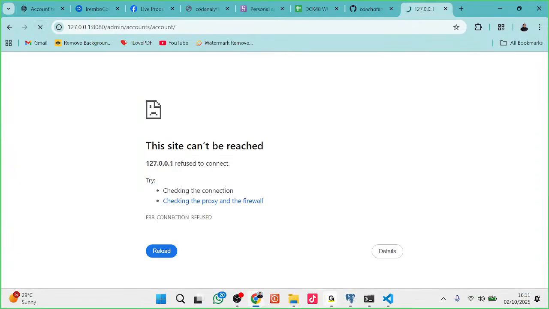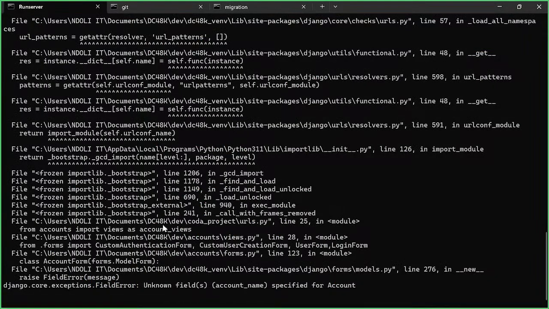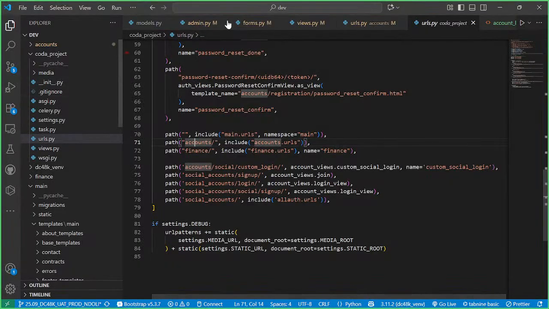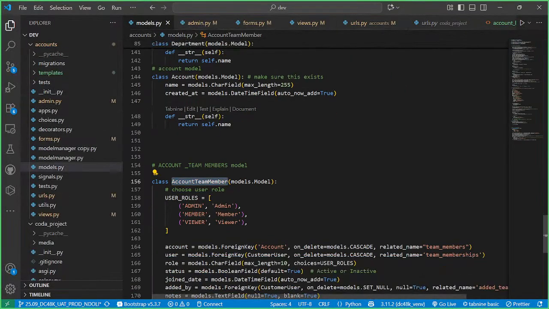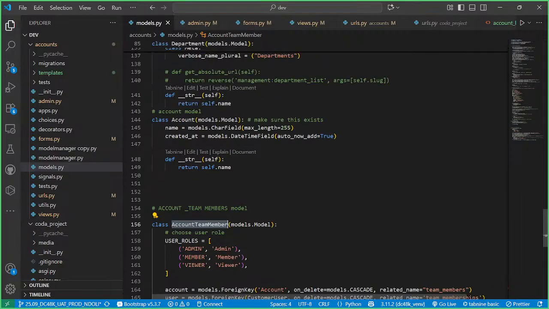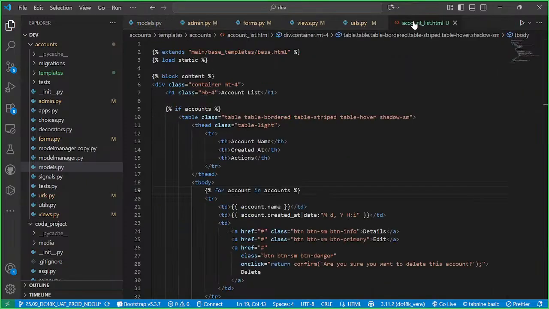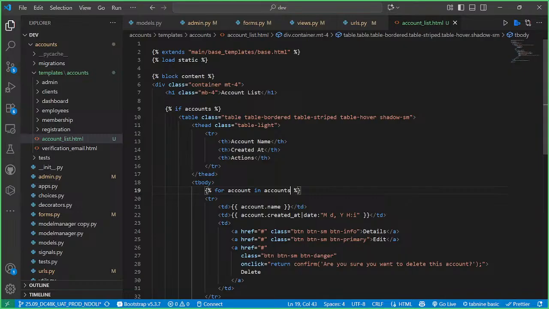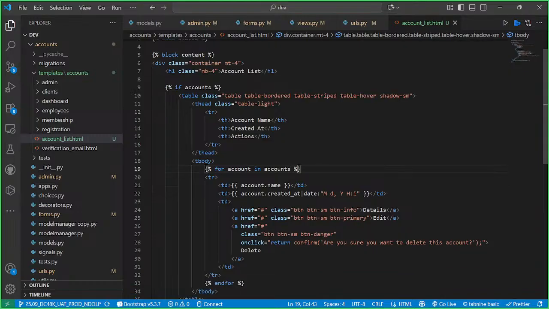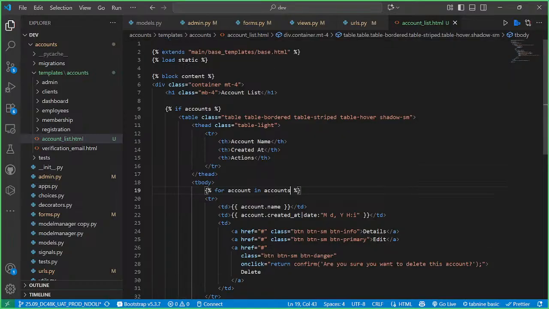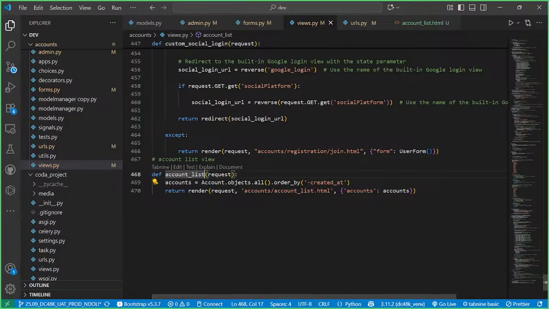Now we have to run our server again. Account name, models we have. Name, from here account name, account.name. Now let me go back to the views, Account.objects.all, no problem.